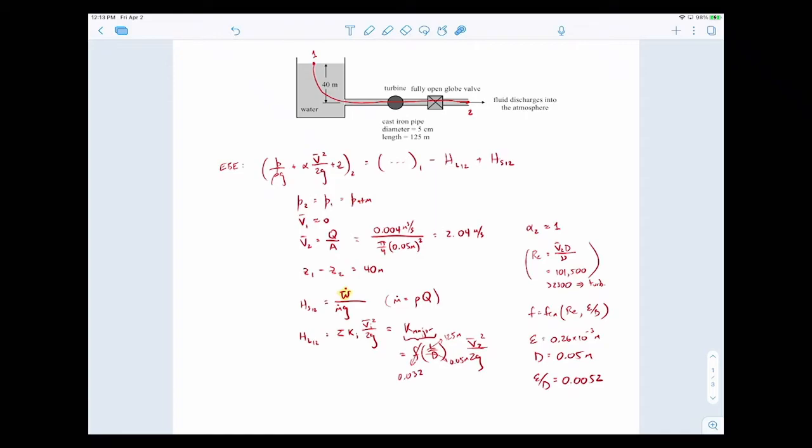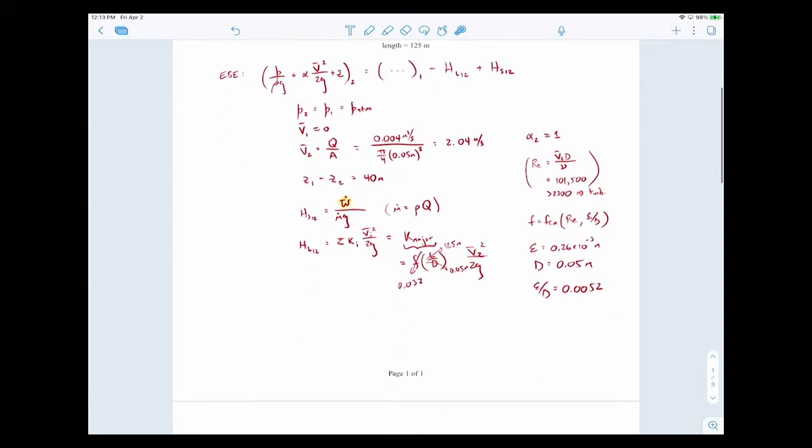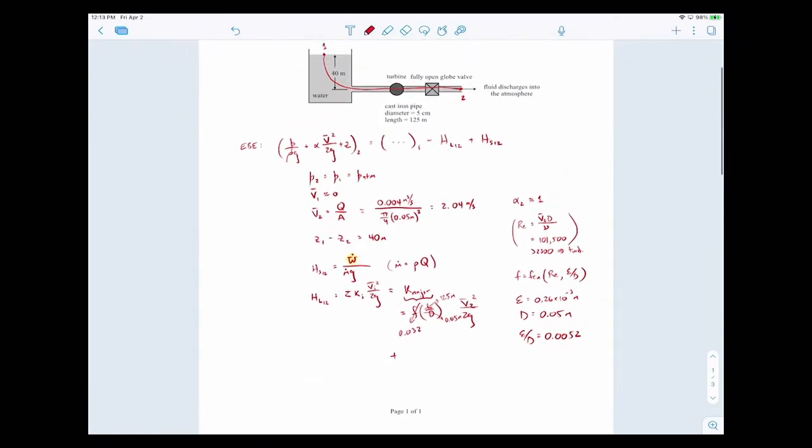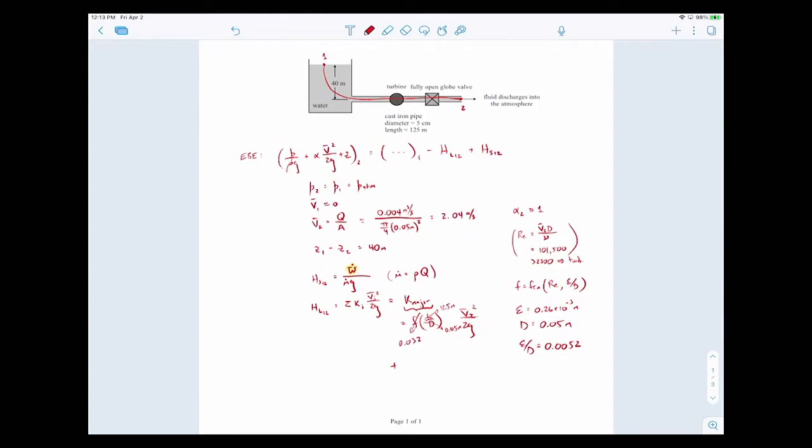Yes? Does that assumption ignore the entrance region? Well, once you hit here, the average velocity is the same all the way through. It has to be. The velocity profile may look a little different, but the average velocity has to be the same. Okay, so now we have our major loss. Now let's talk about the minor losses. So what minor losses do I have in this problem? What mechanisms cause the minor losses in that picture? Yeah.